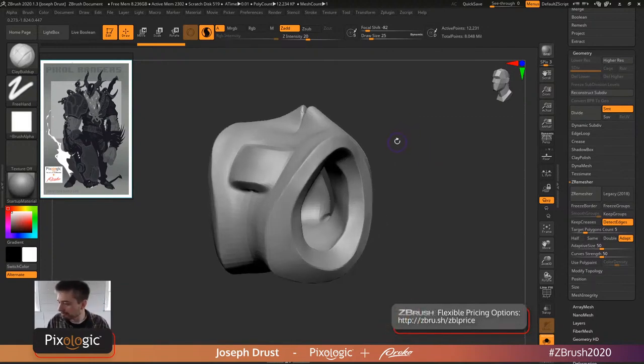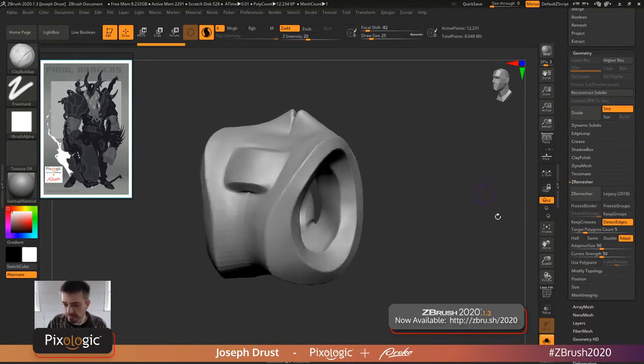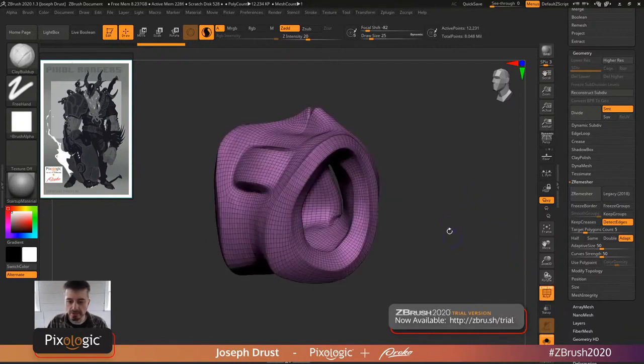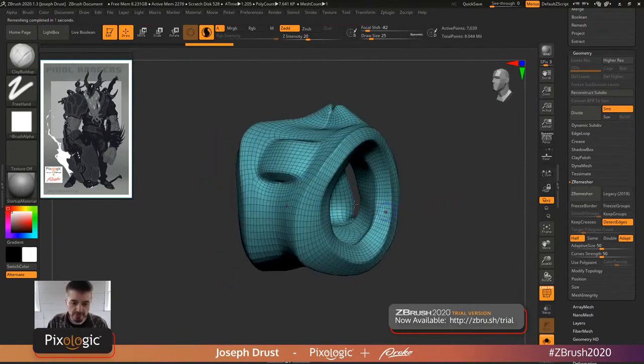So anyhow, yes, you can use Dynamesh, you can use Sculptris Pro anywhere through your process. You definitely don't have to stick with one. You can definitely go back and forth and project as needed. So back to the armor here, you can see I have ZRemeshed this. After you have it ZRemeshed once, you can do it again just to get it lower.